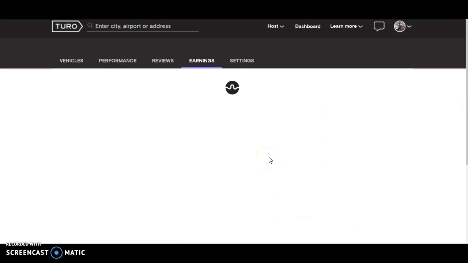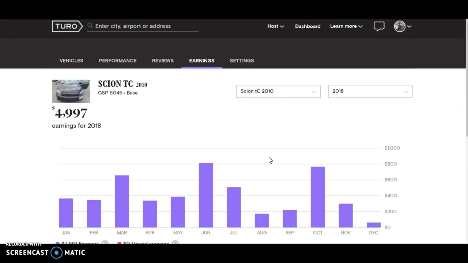All right, last one. This Scion TC is a piece of junk, and it is making money. So this car really goes to show you that you can make money on anything. It looks nicer in the picture. I mean, this is not a good picture. This is a picture we took from the renters. The owners are in the back, the renters in the background. The door is open. It's not really a great photo, but this one rents because it is cheap. It is one of the cheapest cars in El Paso, if not the cheapest.